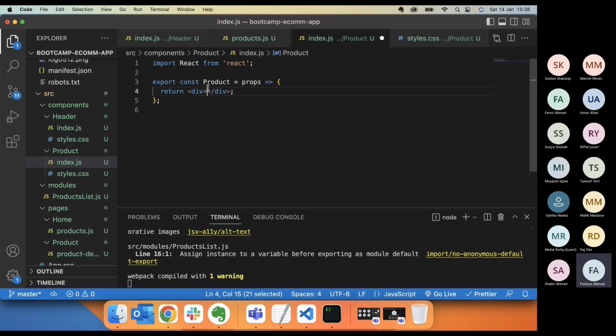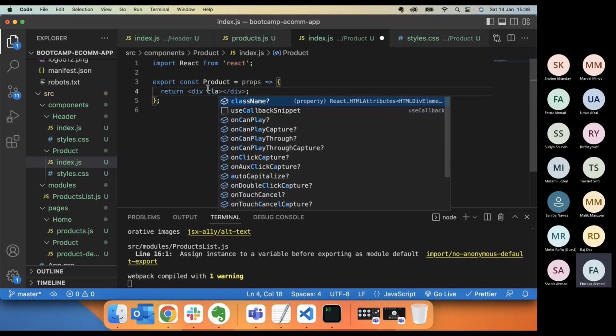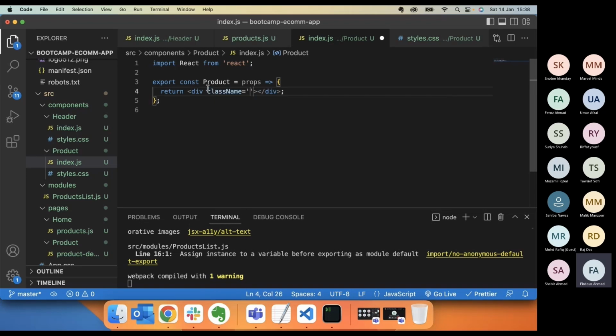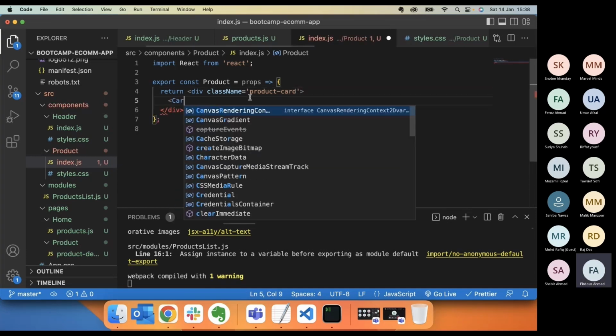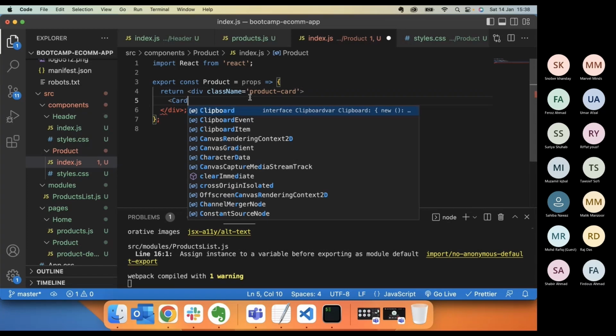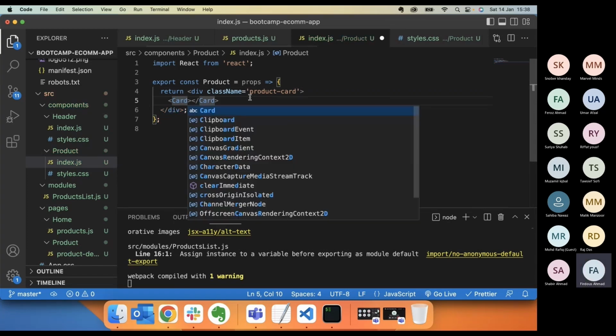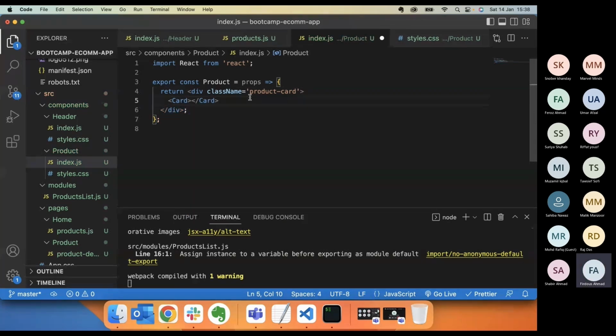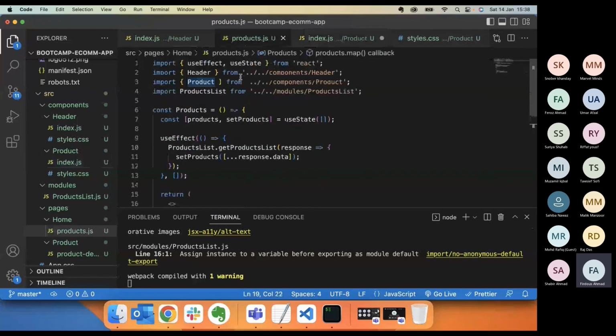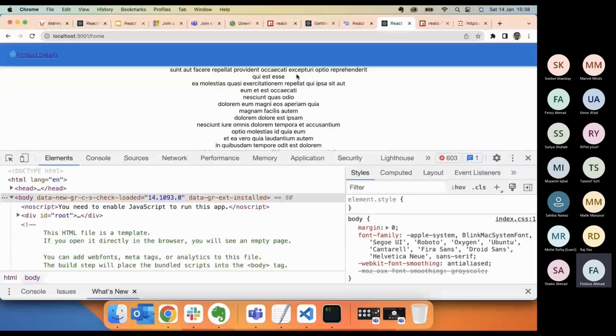Okay, so instead of saying div, I'll add a class. I'll say class name. इसको यहाँ पे आप एक क्लास नेम प्रोवाइड करो कॉल्ड कार्ड. ओके, तो और I will say product card. अभी यहाँ पे, what are we going to do, we are going to use card from Material UI. Okay, जो कि इंपोर्ट नहीं हो रहा है. So let me import it manually.